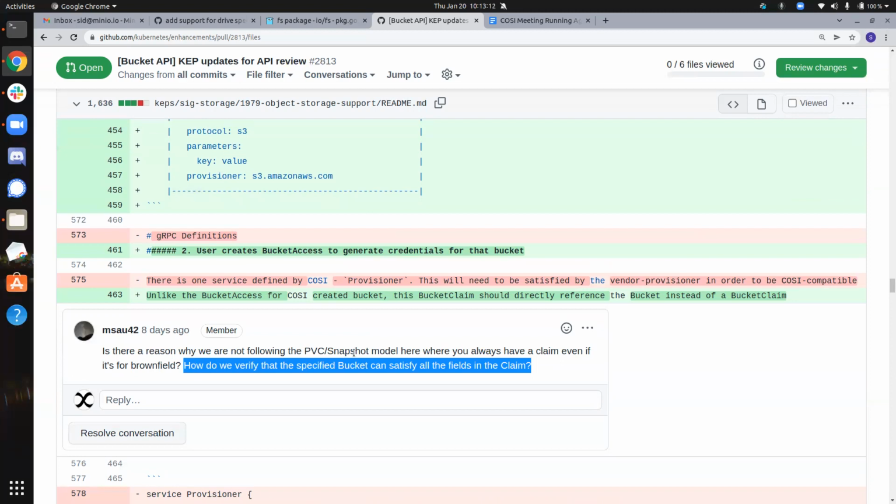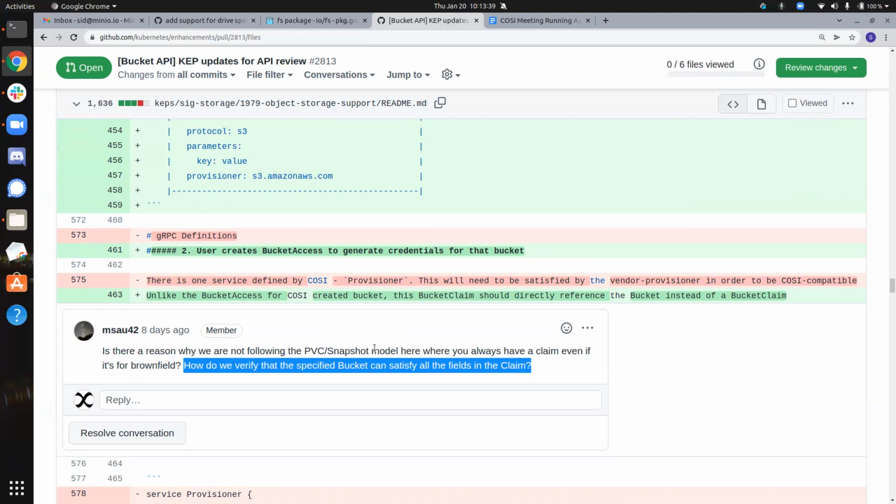So I just had a question about snapshots. In snapshot, what's the equivalent to the PVC PV binding model? You have volume snapshot that's the same as PVC. Volume snapshot content is similar to PV. Oh, I see. Okay. Right. Yeah, so it's a little weird that we don't always have two.